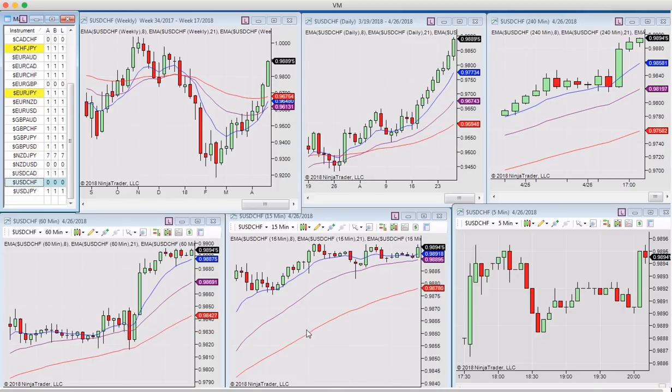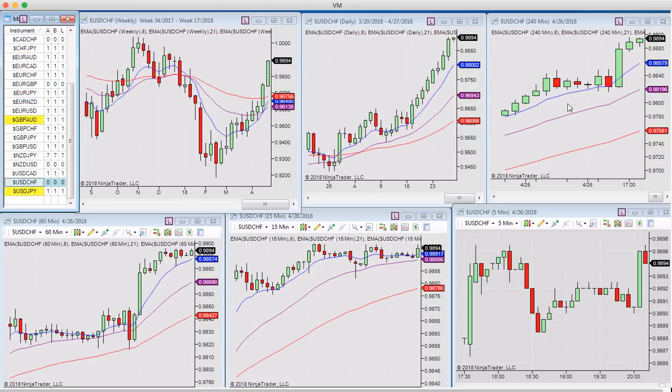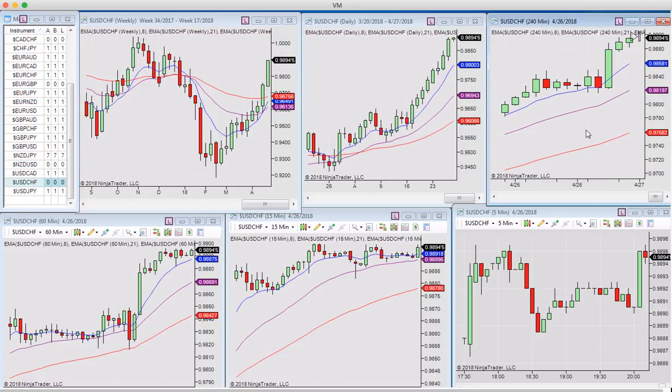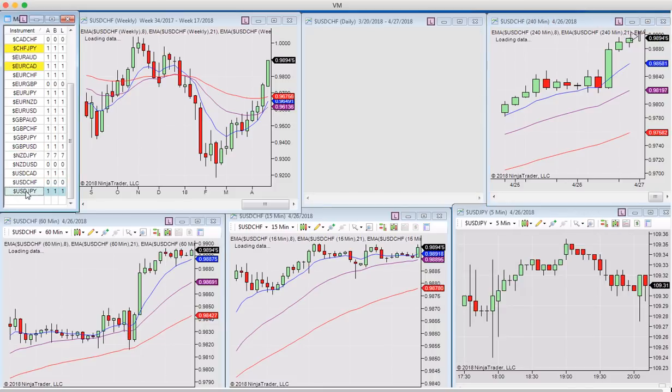The weekly is turning over. Okay, this is an acceptable trade, but we are quite a long way from the moving averages and really overdue for some sort of intraday pullback. This is where the discretion of the system comes in, which I'm going to be covering in the webinar next week. I would skip that one.